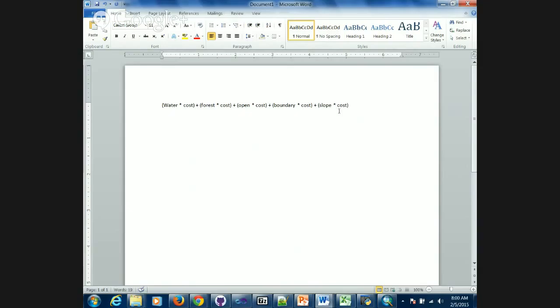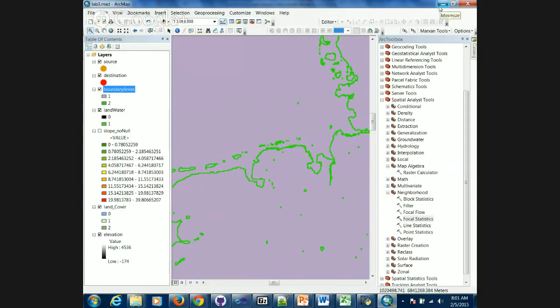It's not going to be binary. Slope's the only one in here that's not binary. All the rest of them are either going to be ones or zeros. We're either going to have that cost or we're not going to have the cost. So we could come up with these binary layers, water, forest, open, boundary, before we even put them in our model. That is another thing we could do beforehand to make our model work better or more efficiently.